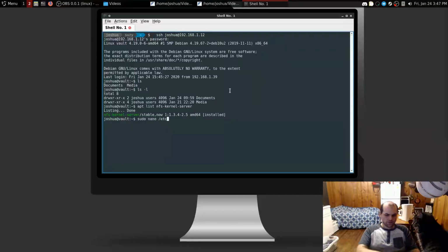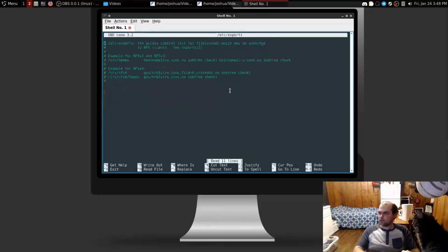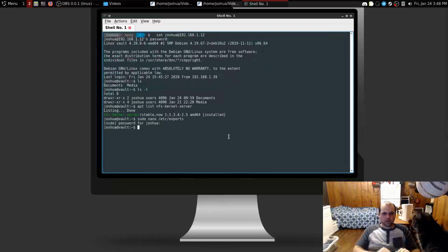And now what I'm going to do is get my config set up. It'll ask my password. And you can see that this just gives you a couple quick examples, and it also talks through it, but this is our access control list for basically what we're actually exporting here. So I've actually already got these quick wrote down, so I'm just going to give this a good old quick copy paste, and that should theoretically allow everybody on my local network here to connect. So go ahead and save that.